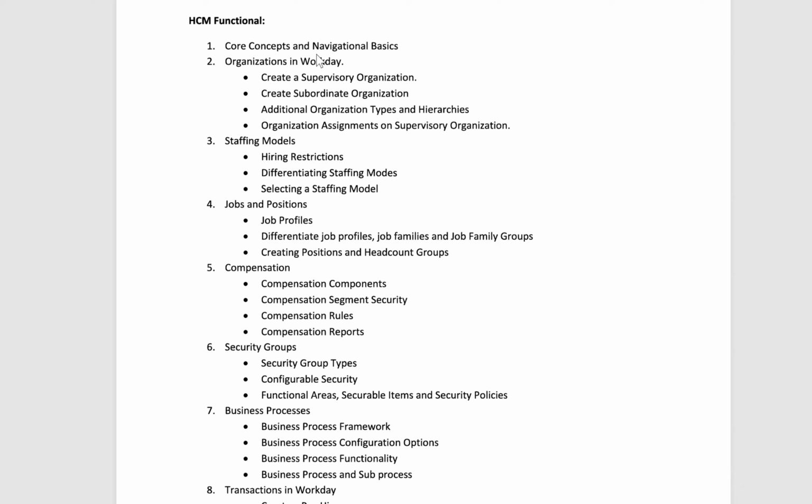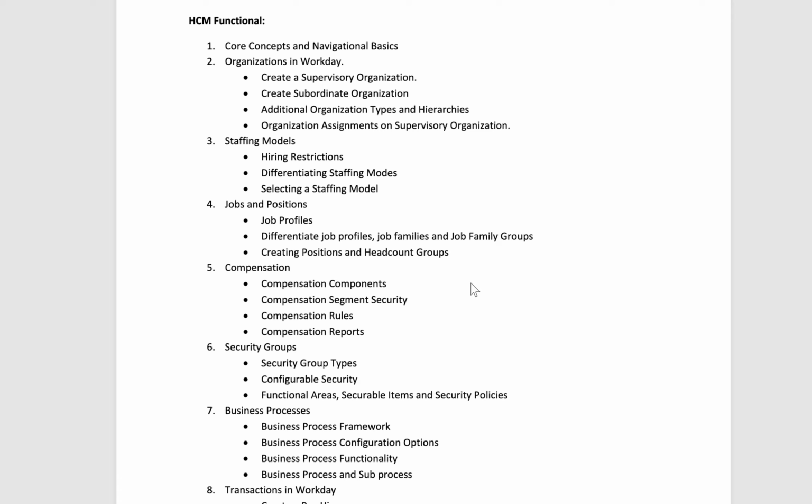Organizations in Workday. The first chapter, organizations in Workday. So what do I mean by organizations in Workday? In Workday, we have around 12 organizations available, friends. Let me list them. First, we'll have an overview of organizations. What are the types of organizations we have? What is the importance of this organization? What are the best practices to configure these organizations? How to create a mass organization? What tools we need to use? How to configure this organization manually? So we're going to discuss in detail all these topics.